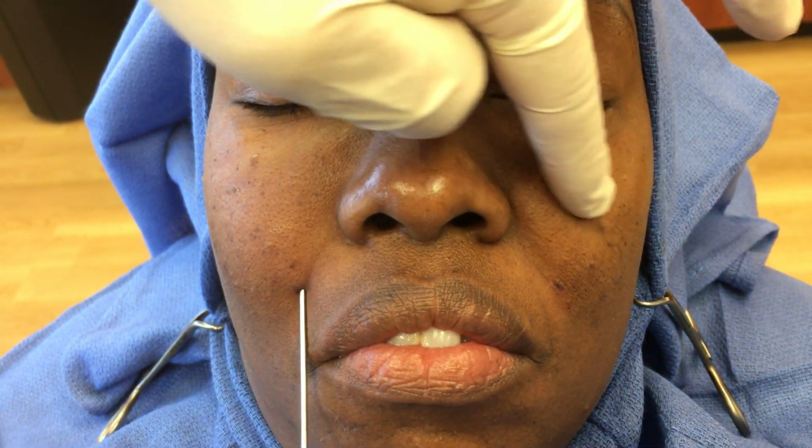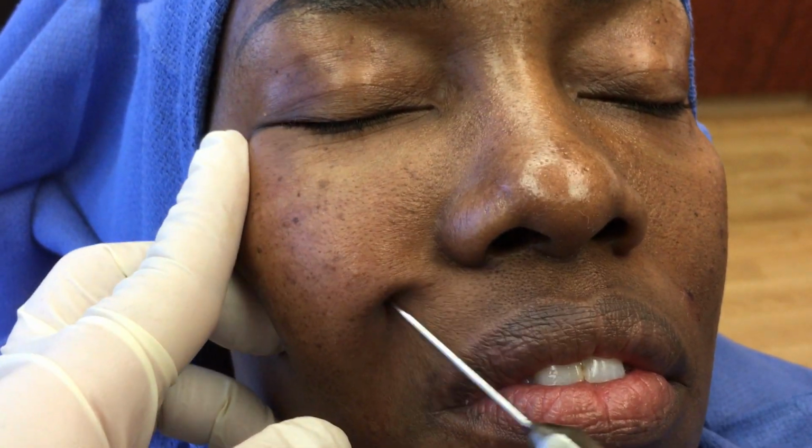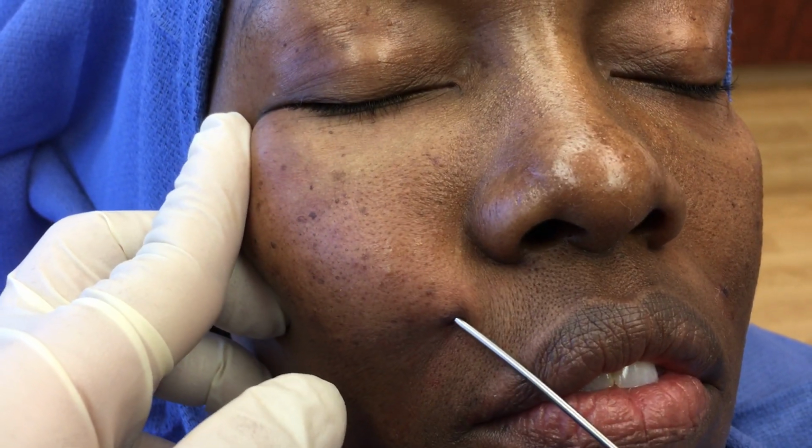So you can see the cheeks on both sides now. You can see this outline of here is really low, and now we've built all of this up, as well as give her a little bit more cheek right here, and a little bit more up here we're going to do. But I think we're going to call it quits on the video. I think you guys can see how it works.